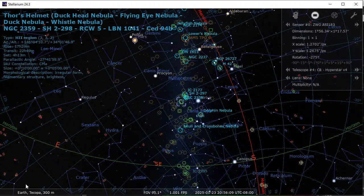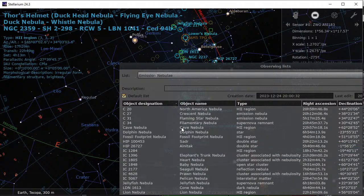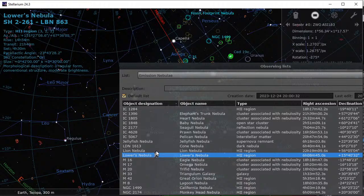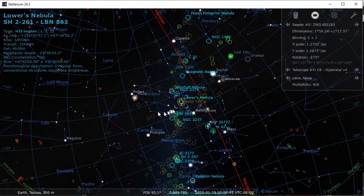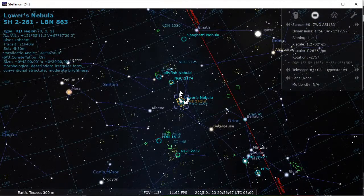Oh, that's not the right key. There. NGC 23. Oh, no, that's wrong too. Where is it? Huh. It's 261 or LBN 863. So it's right in Orion's arm, basically. There's the top part of Orion. It's right in Orion's arm.